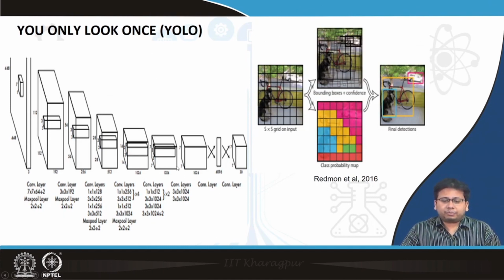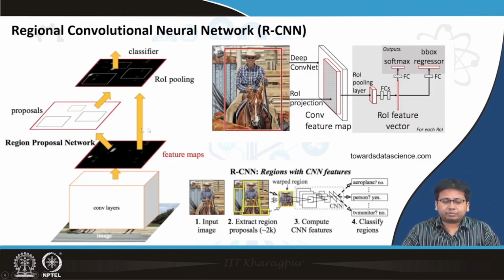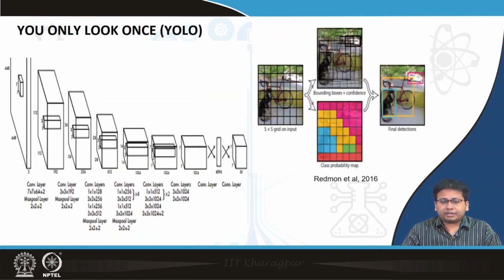Alternatively, there is another deep learning based framework called YOLO, you only look once. Unlike RCNN, which creates multiple proposals and evaluates each of them, and maybe discards some and keeps some, in YOLO the idea is that there are no multiple stages, you do the whole thing in one shot. In one shot you divide the image into a large number of regions and sub-regions, you can say a hierarchy of regions, and each of those regions is classified at the same time as object or non-object.